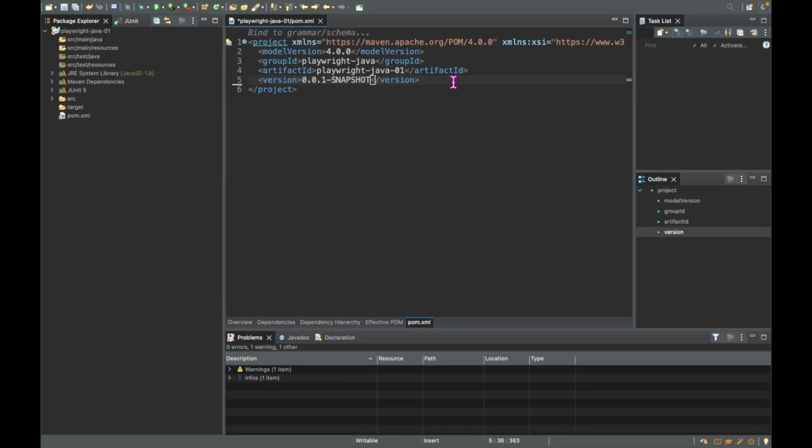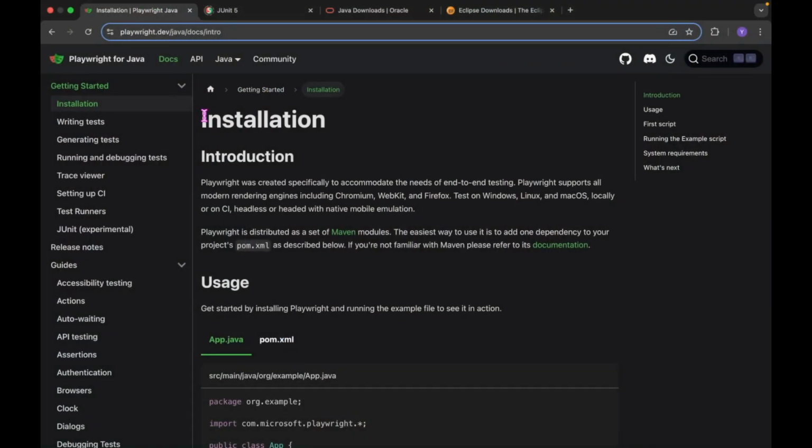For this setup, we're making it simple and we'll only use two dependencies. We will need one for Playwright and one for JUnit. We will get the Playwright dependency from Playwright's documentation, and the JUnit one, we'll get that from Maven documentation that we'll look at in a bit. So let's go to Playwright's docs, and we want to be on the installation page that's just below getting started.